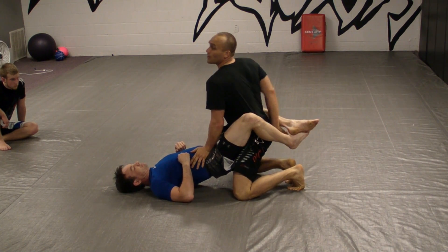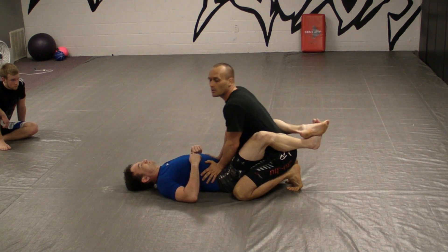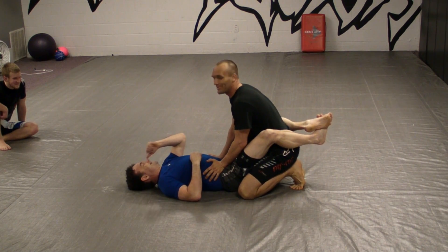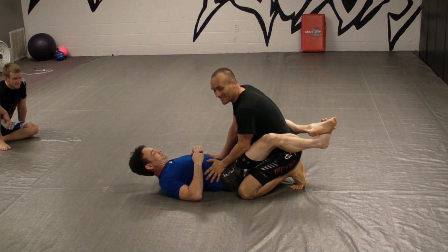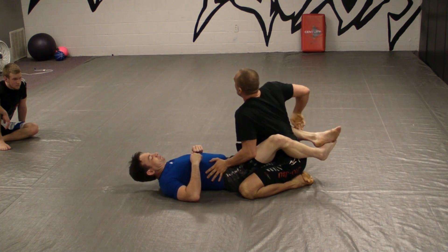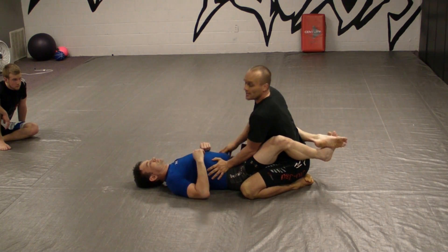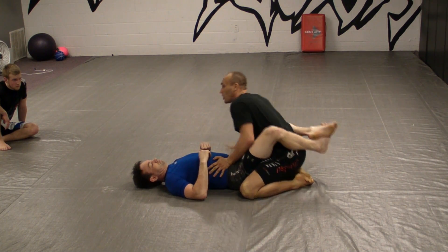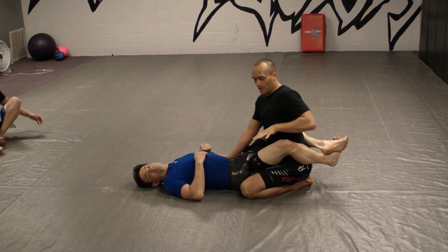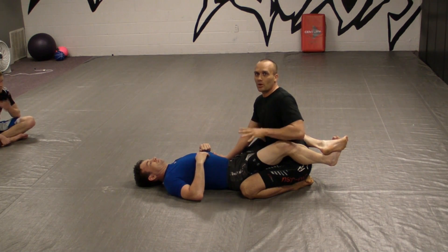This is still here — reach by. The reason I want to be higher: if I am a little bit low or down on my feet and I try to do this and his legs are up here, he can throw me around, he can triangle me, he can do a lot of stuff. If I'm reaching back and he's got good legs, he'll just toss me from side to side. By raising myself up, I'm making his legs lower than my center of gravity, which makes it hard for him to toss me around.